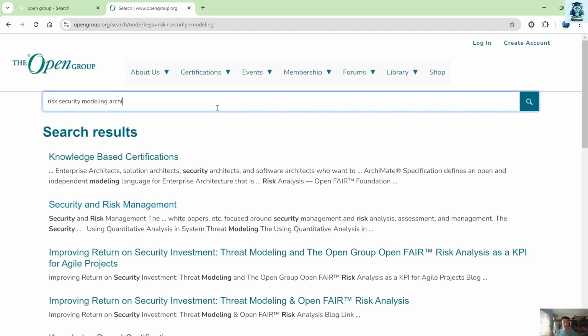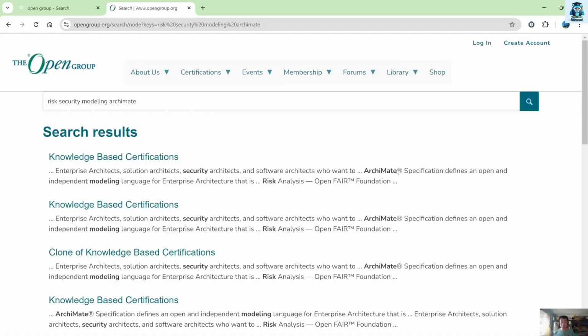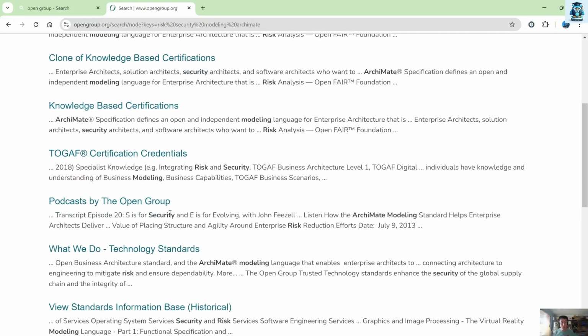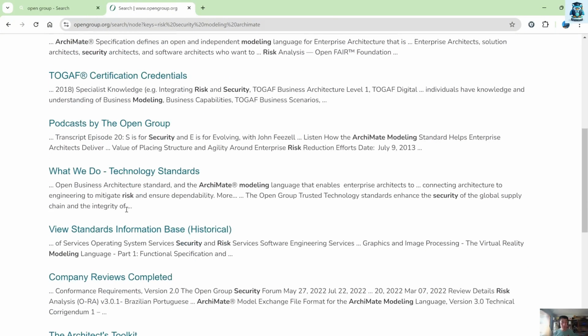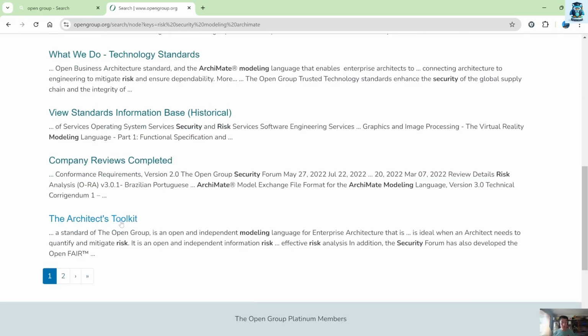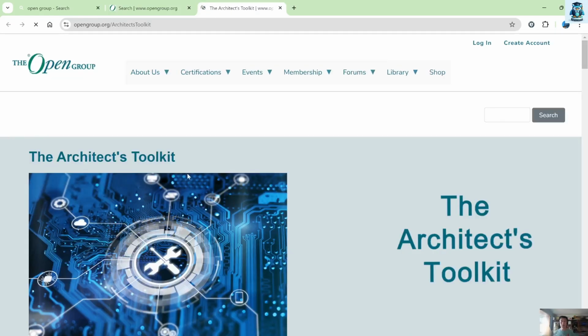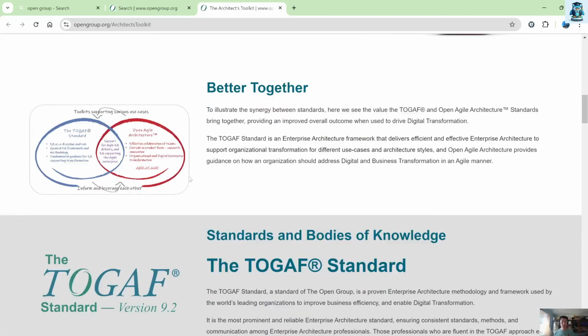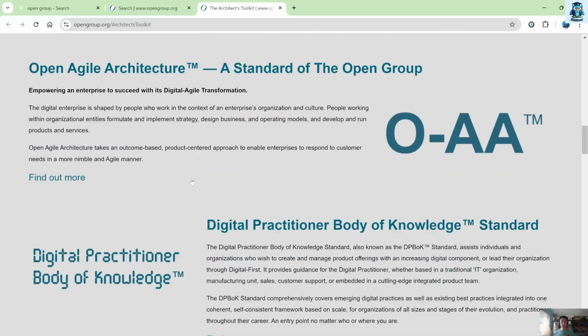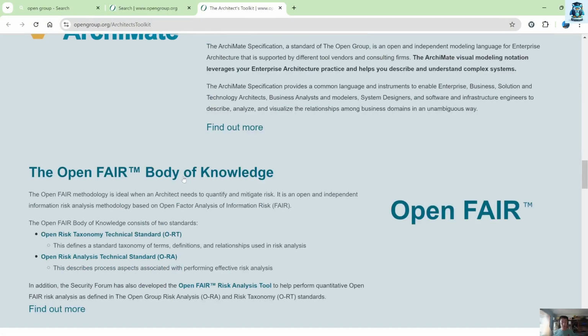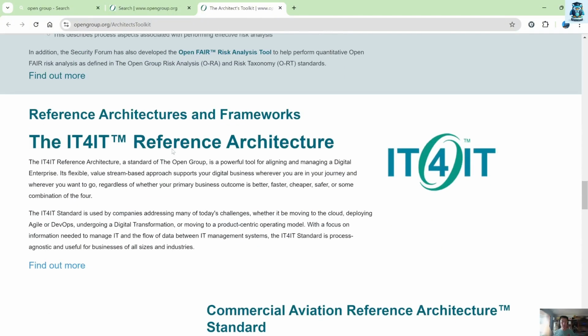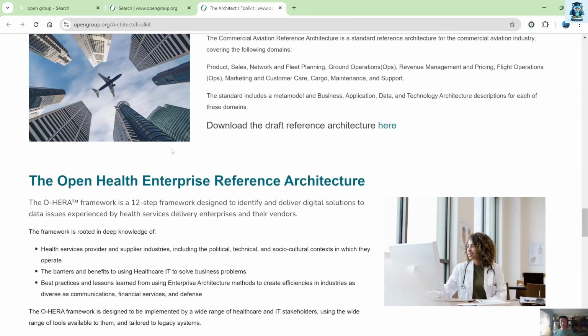Let me add something more specific with ArchiMate. Knowledge base, certification, credential, ArchiMate modeling. So our architect toolkits. That is also one that you may try to see, a certain reference that you may try to refer to, especially the ArchiMate specification and the Open FAIR.